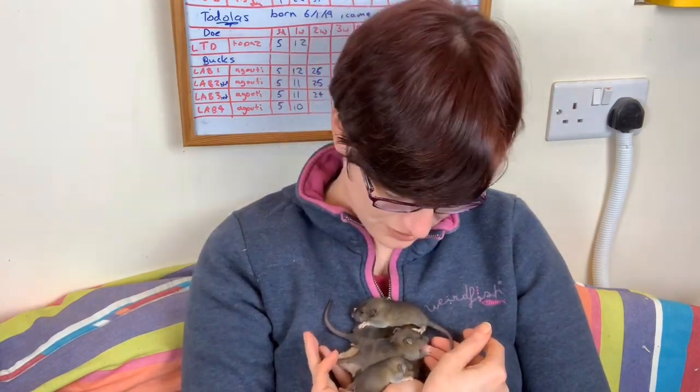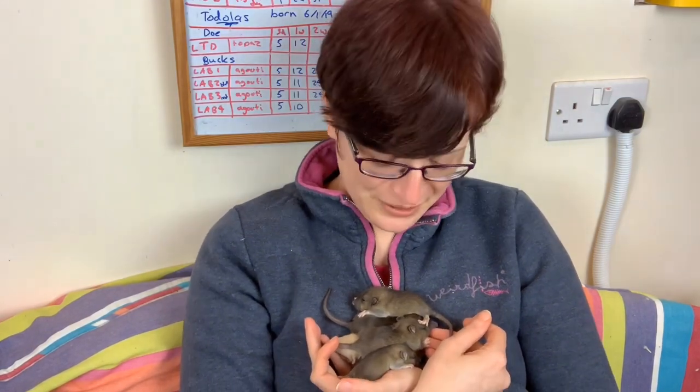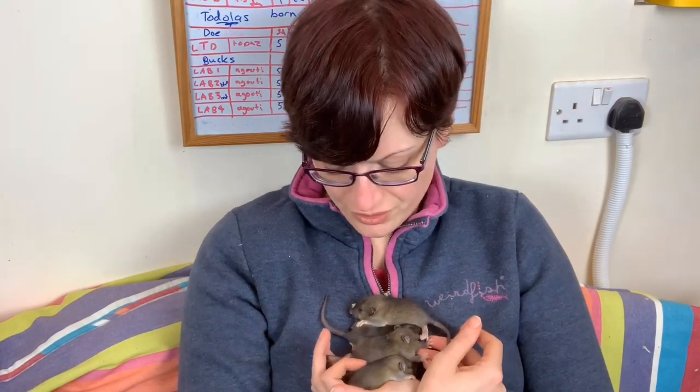I'm getting properly licked here — this little one is licking my fingers, very cute. I have a feeling that might be Beefcake, my biggest boy. A day or two before their ears and eyes open, you'll notice they start sniffing around more and becoming very aware of their surroundings. It's like a switch flicks on and suddenly they realise the world exists — beyond just warmth and food they suddenly notice there's people and things that smell different. That's always a sign to me that within a few days they'll open their eyes. You'll also notice some of them start grooming themselves around then, which is infinitely cute.